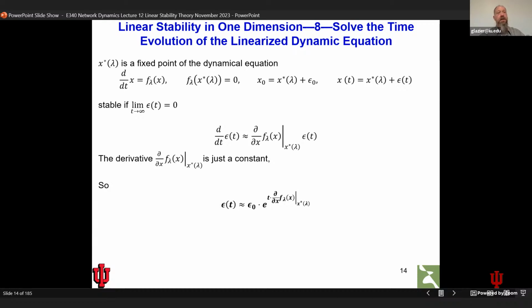Okay, are there any questions about that? Going over it the second time. This linearization and stability analysis is something that one does again and again and again in physics and in engineering and in mathematics. Depending on your background, it may be something that you've done more frequently, less frequently. So this is as good a place as any to get familiar with it.